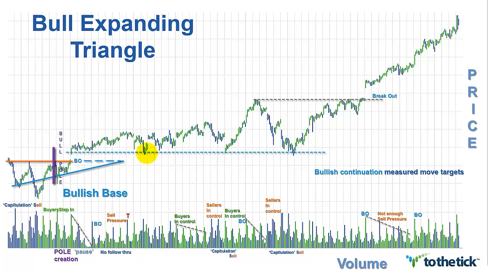We are still working that same pole, and this is where I come in. I say, all right, here's where my pole measurement is. I believe that we started this pattern from here and that this was our first effort. To me, the pole is still in effect. They make an effort here, can't get through it, pull and hold support, an effort, meanders around. The volume is so 50-50, first one blue, dark blue, then a green, 50-50 squaring off. And bottom line is, during the day, there might be 20 points in that.